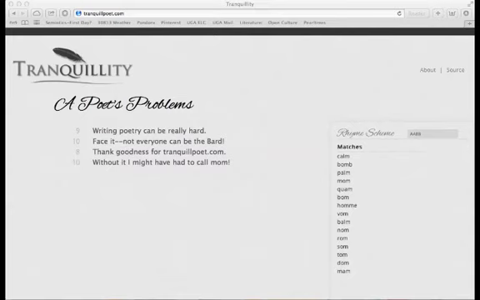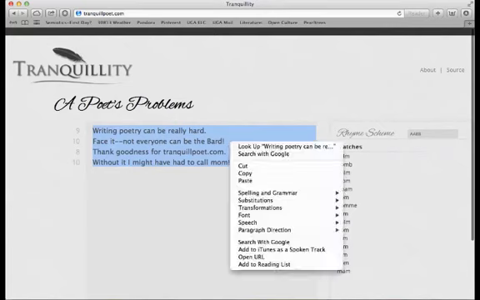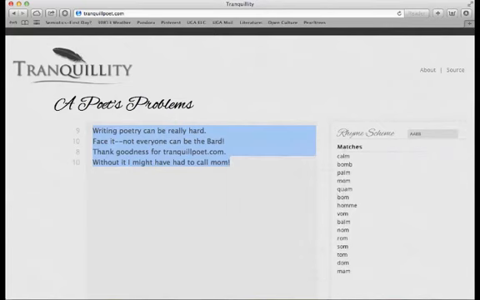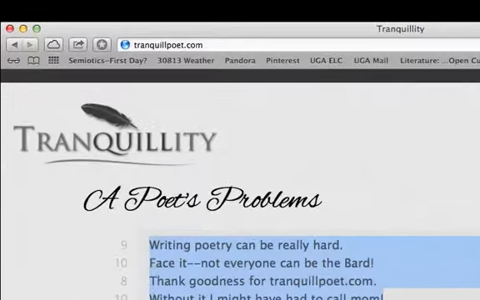And then the second thing, and this is a minor issue, but there's not an easy way to print off of Tranquility. If you'll see, you can't do anything other than copy and paste. So all we can do is copy this and then put it into Microsoft Word. So it's not smooth when we want to print, but it's not impossible either. If they're just using it as an aid in class, then it could definitely be great. So kind of like a hybrid there, still using the pen and paper, but relying on the tools that Tranquil Poet has to offer. So that's what I have to show you for tranquilpoet.com.